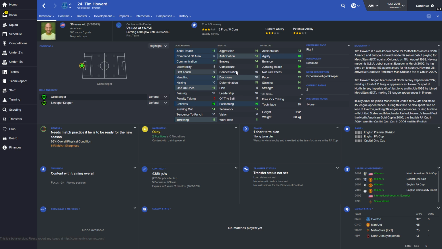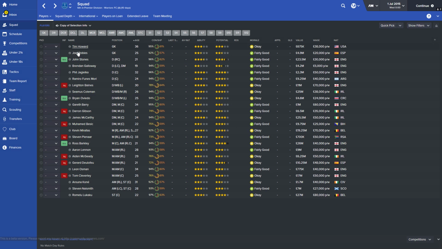Decision making and his command of area is his major weak point. So coming out to claim those balls, that sort of thing, might be a bit trickier with him. That's his only real weak point.